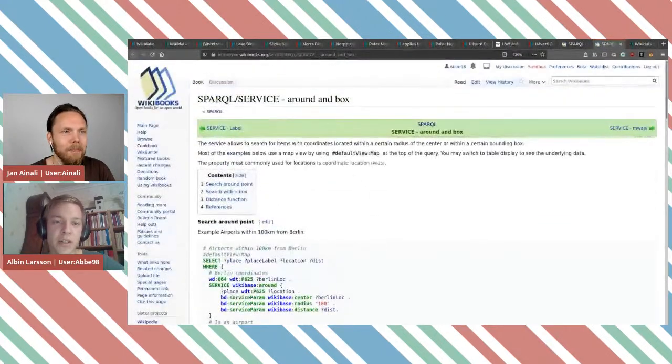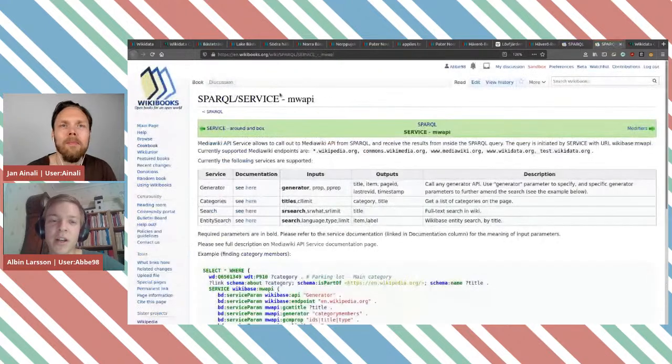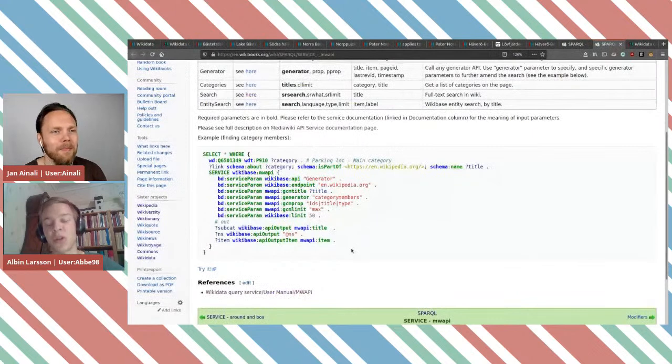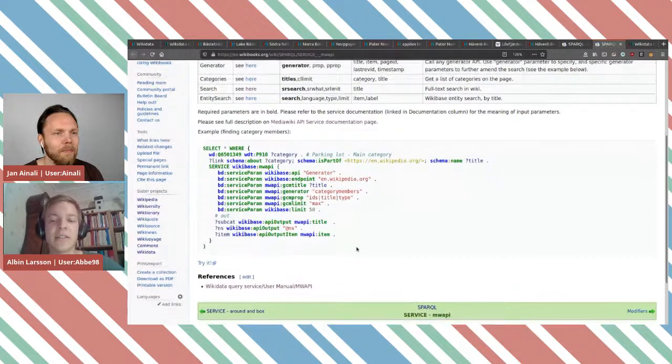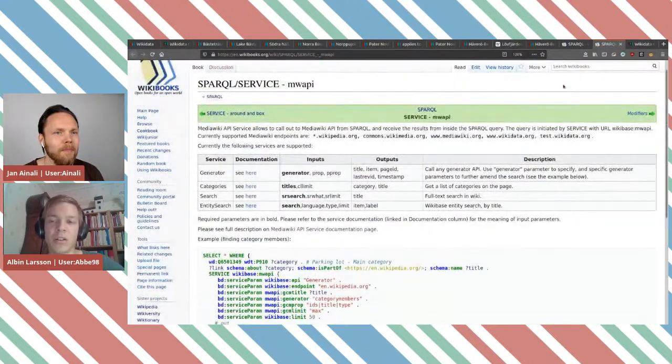It has around and bounding boxes. You also got something that I think I showed this once here. The MW API service that allows you to query Wikipedia and Commons and things like that, not for the structured data, but for the basic data like title and content, which is a really powerful thing to have in SPARQL.